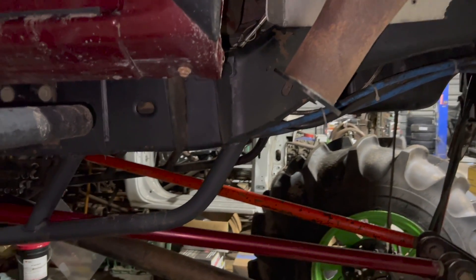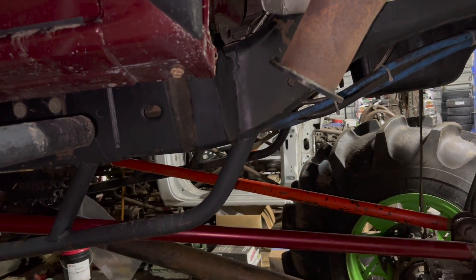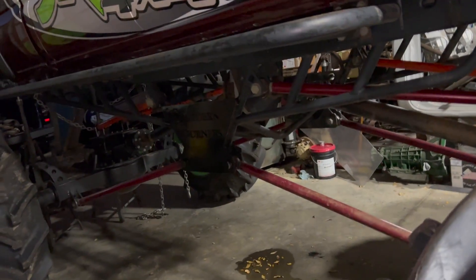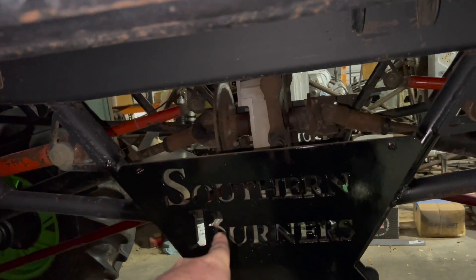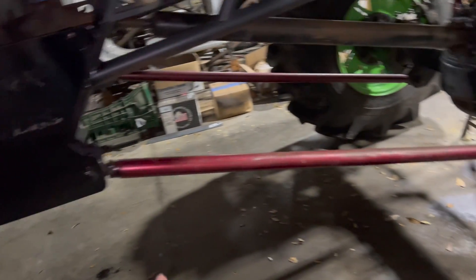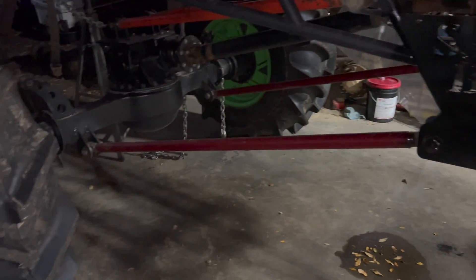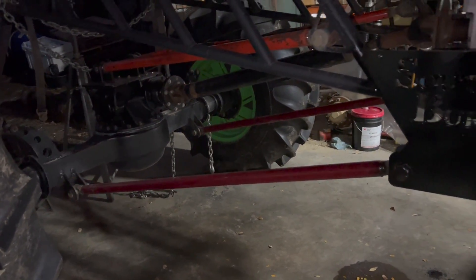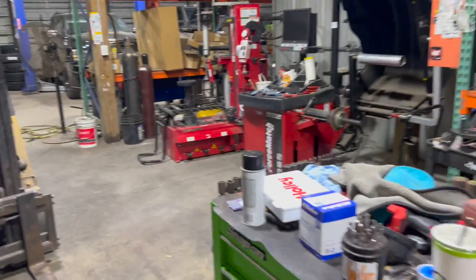We are going to try to build the exhaust before we go — I want it to come out here. We'll see how we end up doing that. If not, it's not a huge deal, but I would like to try to get it on there. And then we do have a different gear for the transfer case — we got a 4.5 to 1 gear ratio. Right now it's got a 4 to 1. And my boy Mikey has my link bars and they're getting powder coated as we speak. Should have those back today or tomorrow. For now we're going to work on getting these shocks put in, get this thing ready up top, and get it sitting down a little bit on its own weight until we get our link bars so we can get them all broke loose and ready to go.